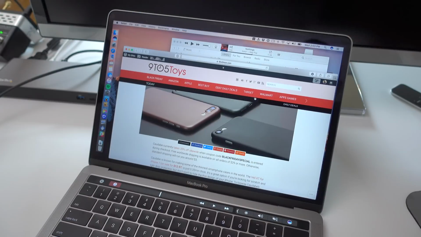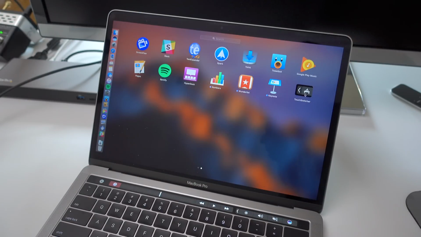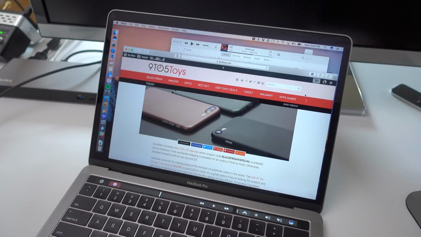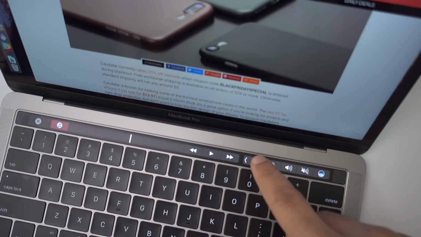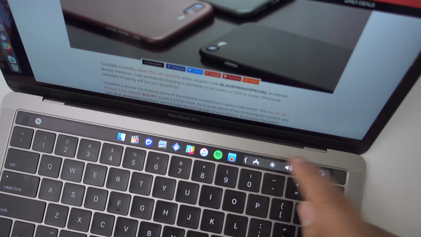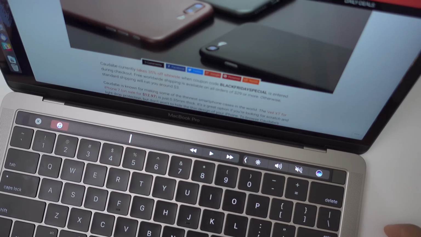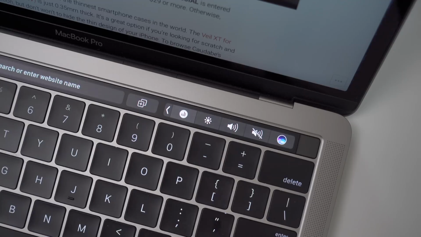Now, TouchSwitcher occupies the same area that the media controls normally would reside, so they're going to be in conflict with one another. So if the media controls load up, you're going to have to relaunch TouchSwitcher. If you happen to force close out of TouchSwitcher, you're going to have to relaunch it manually as well. And there are other things to consider. Make sure you check out the full post over at 9to5Mac.